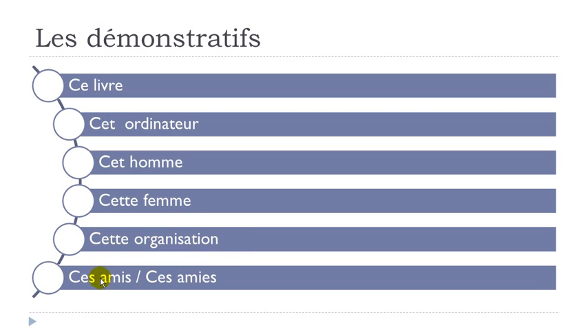And then plural: whether it's masculine — we've got amis here at the masculine form — or feminine amies at the feminine plural form, the adjectif démonstratif will be the same: ces amis, ces amis. It's quite funny because if you only listen to these two, ces amis and ces amis, you don't have any phonetical information regarding whether it's masculine or feminine. That's the way it is — sorry about that.